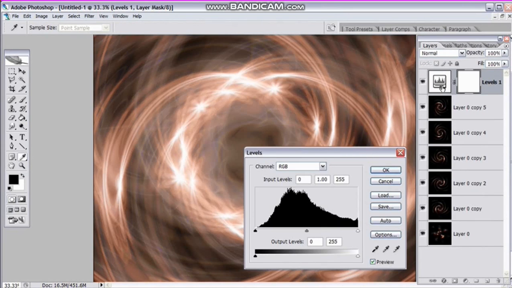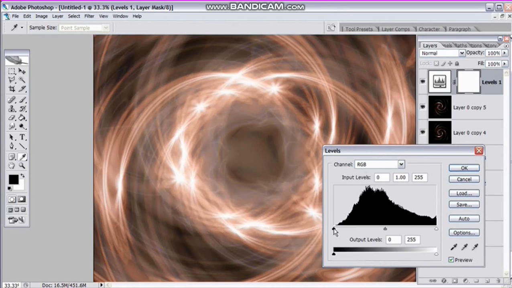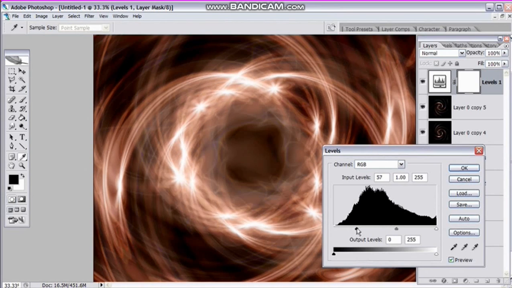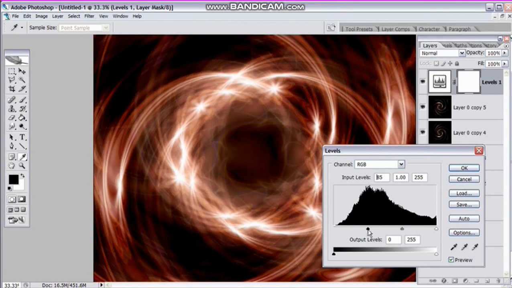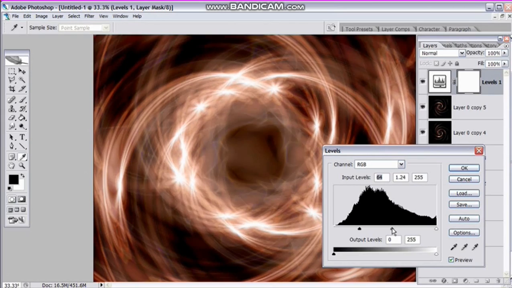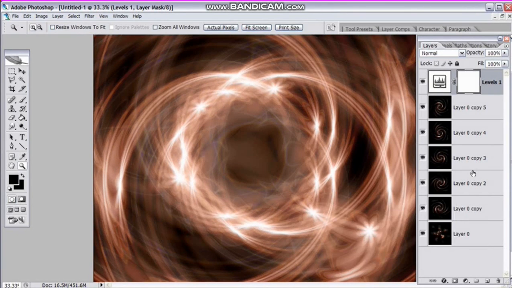And you can see that it'll place that image adjustment at the very top of the layers palette with a layer mask. That's fine. And I want you to just click on this black arrow here and move that to the right, and you'll start to see more of the faded areas go away, and it's starting to make things just a little bit more prominent here. Probably won't need to increase the lightness at all, because that'll just blow it right out. But you can see you can tweak this around a little bit. Okay, cool. I'll go ahead and click OK.